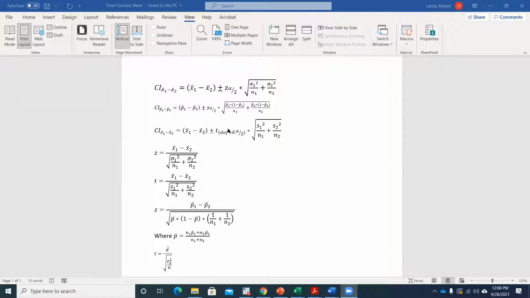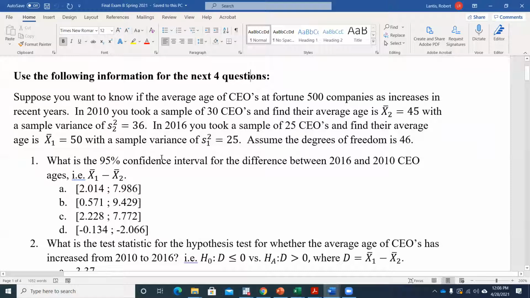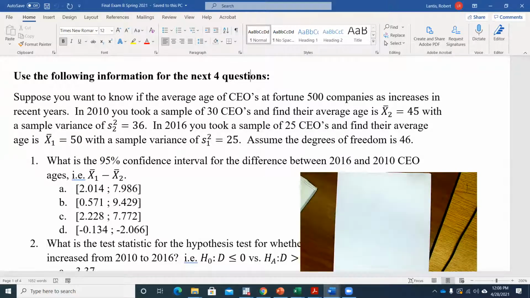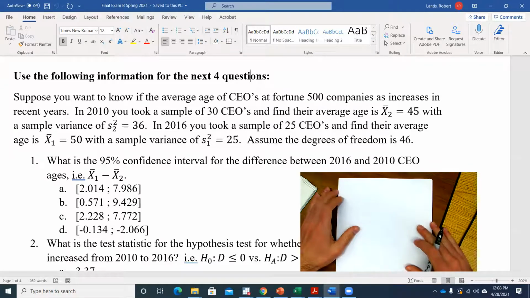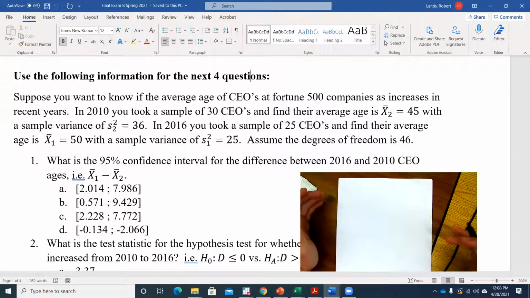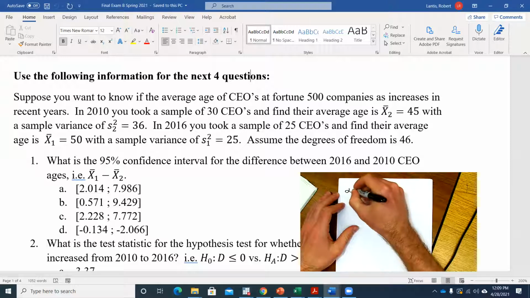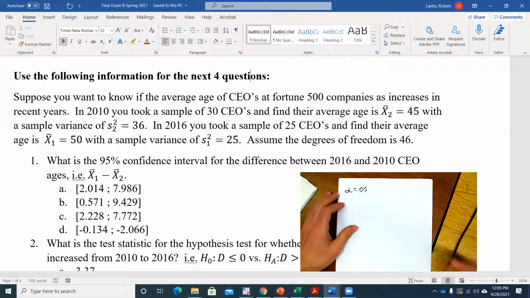The only thing left to do would be to find this t value. So what are we doing here? Well, we've got the 95% confidence interval. If I've got the 95% confidence interval, my alpha would be what? Shouldn't be too bad at this point. 95% confidence interval, alpha is 0.05, right? The area outside the confidence interval in decimal form.